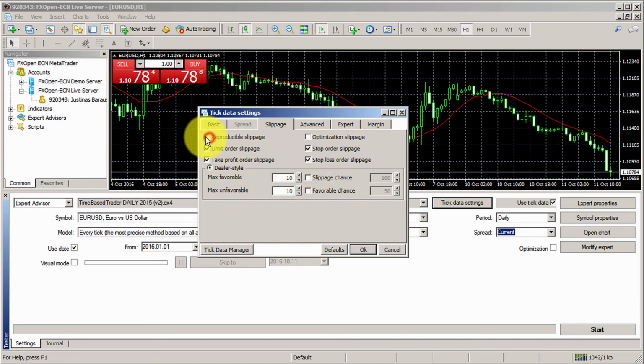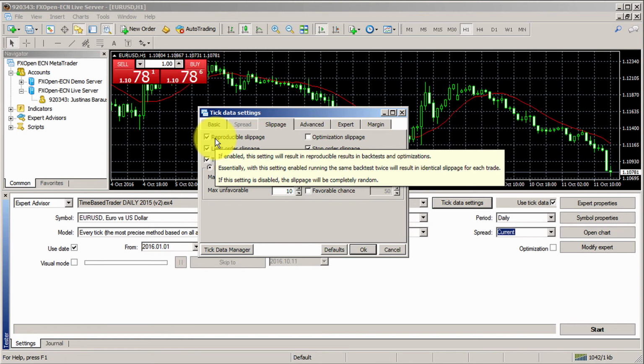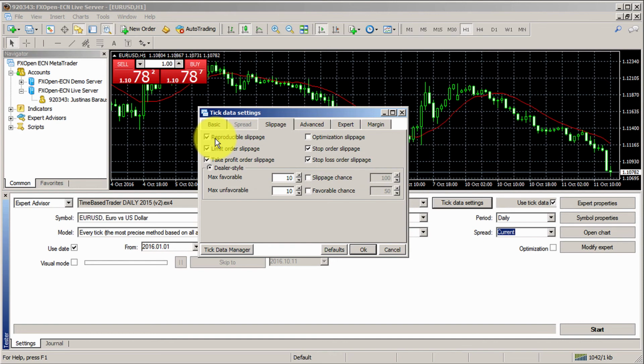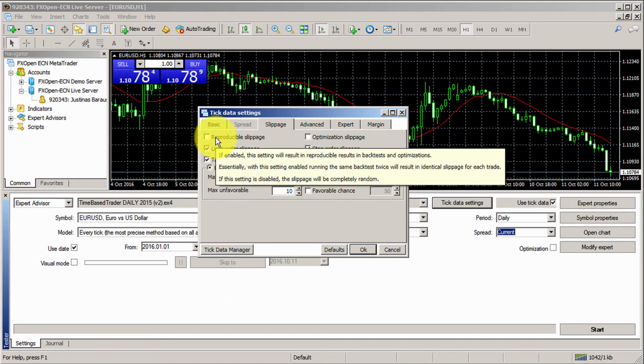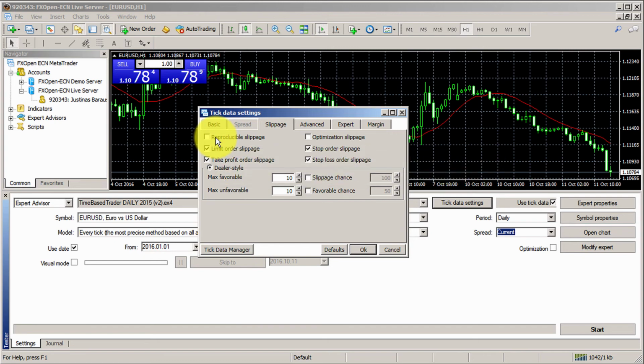And if you use this option here of reproducible slippage, that basically means that every time you run a backtest, you'll have the same backtest with identical slippage in each one. If you remove this, you'll get random slippage simulated on top every single time, and you'll get different backtests every time you run it.